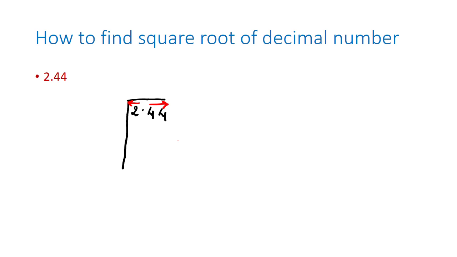We'll start with 1. 1×1 is 1 because 2×2 will become 4, and 1 squared will be the right one. Subtract here and we get 1 back, and then we take this pair of 44 down. So we have 144 now.